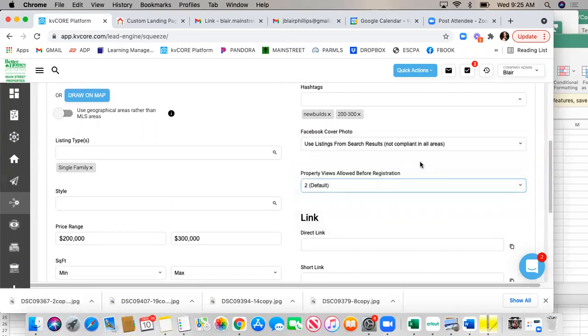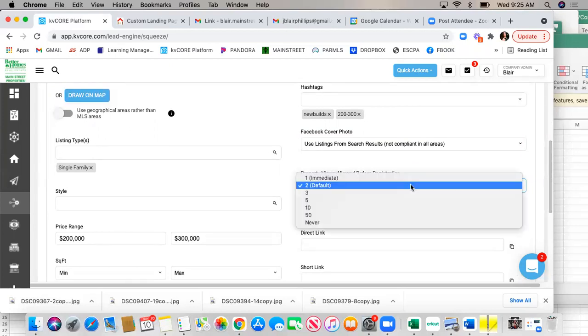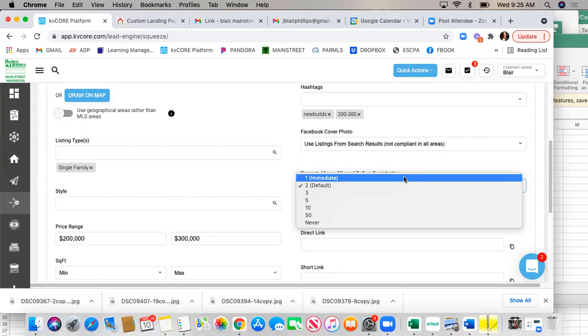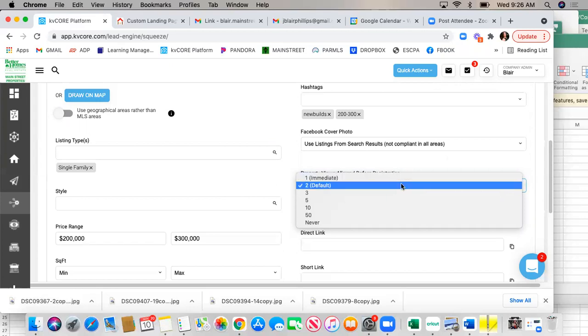Here is where you say how many properties this person is going to be able to look at before they're asked to register. So let's say we want them to register immediately. We don't even want them to look at the first one. It'll probably let them look at a photo or something, and then they have to register. That's what 1 is. 2 is the default. So they look at 1, and then when they go to the next property, it can tell that they're really interested, and it's going to ask them.